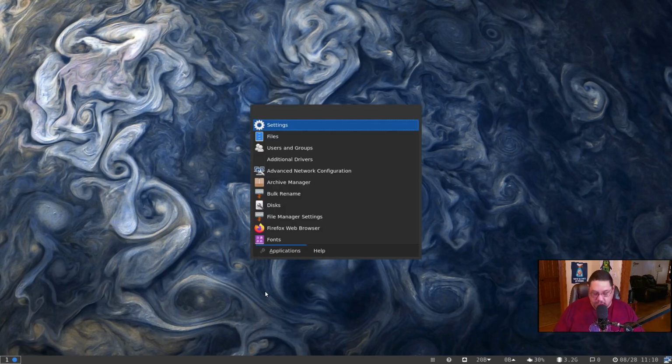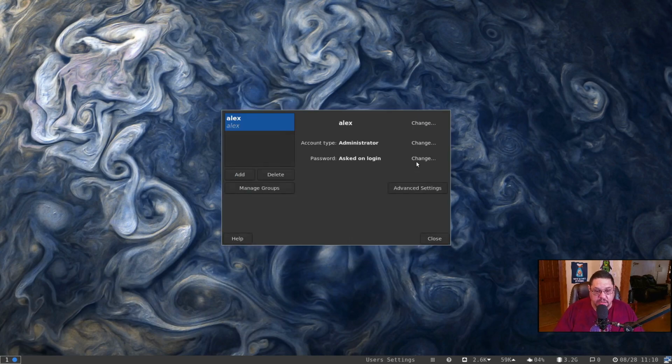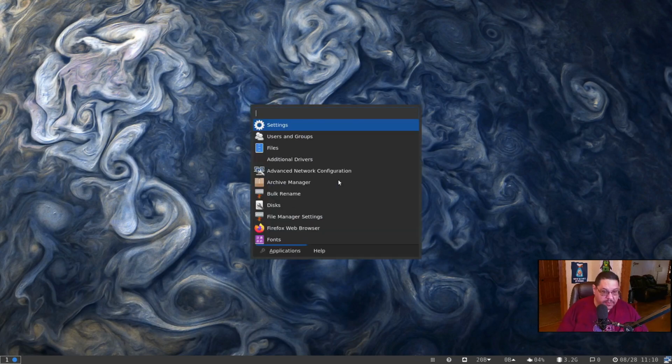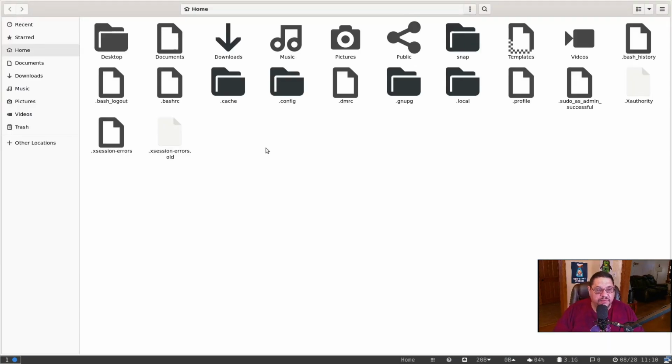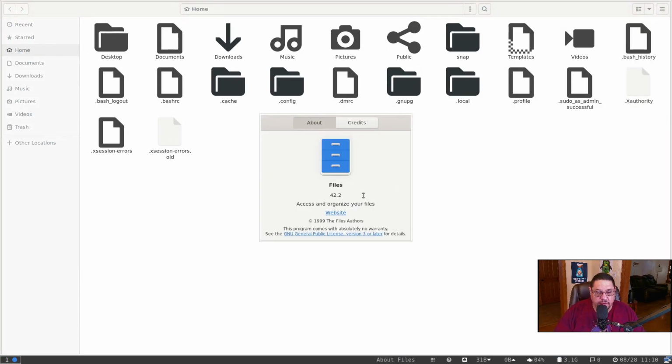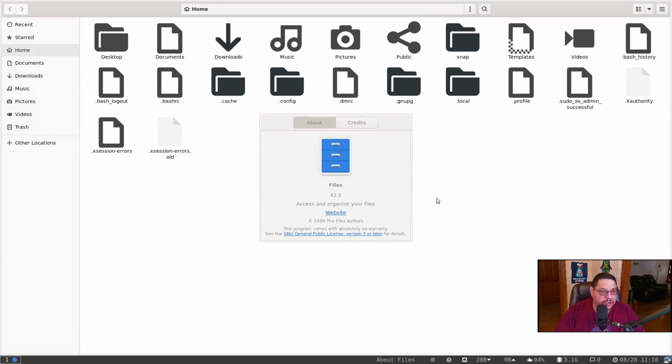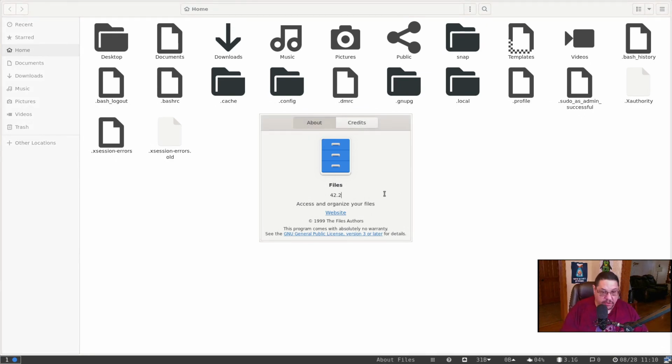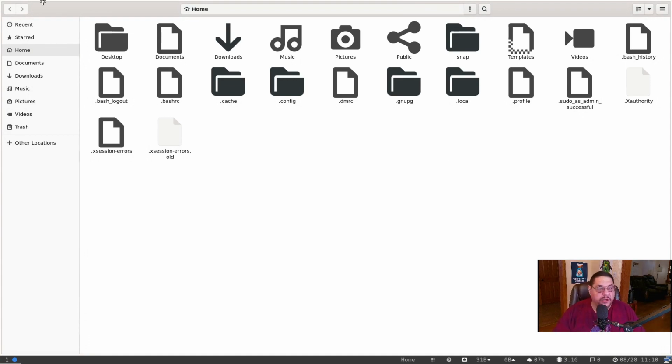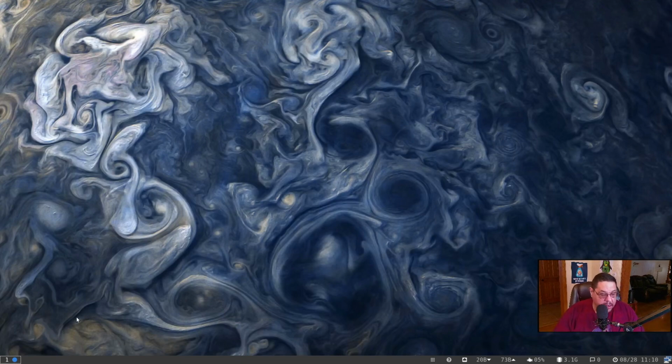So for files, we'll go down to files. You use your arrow keys, or you can click on it with your mouse. Files is your standard file manager, version 42.2 here. Once again, to close windows, because it does not have an X, you see how it became the floating window, the active one now. You hit the mod key, shift, and Q, which quits the window. See, there's no bindings here, and so we hit mod shift Q, and it closes it back out.